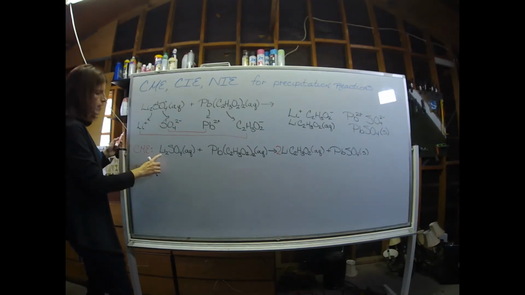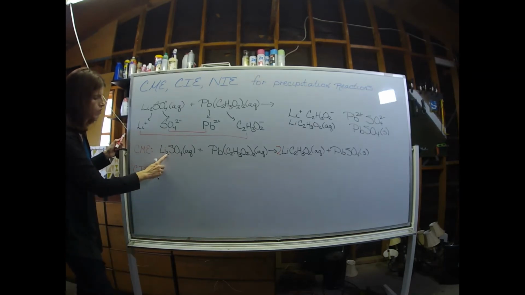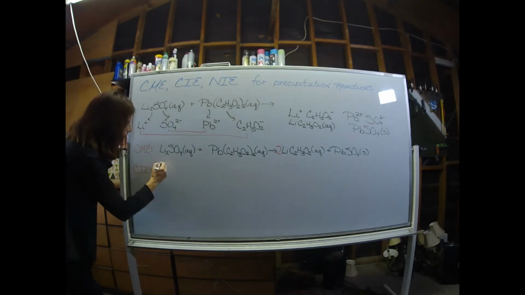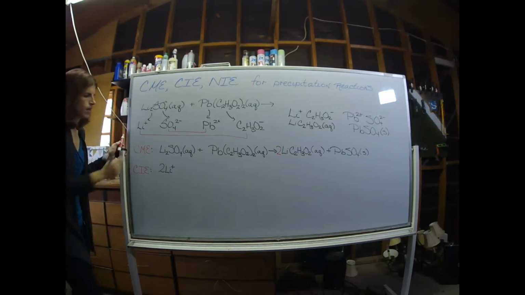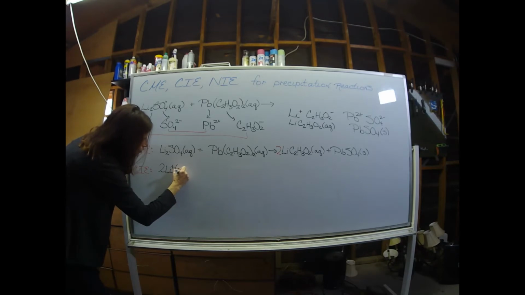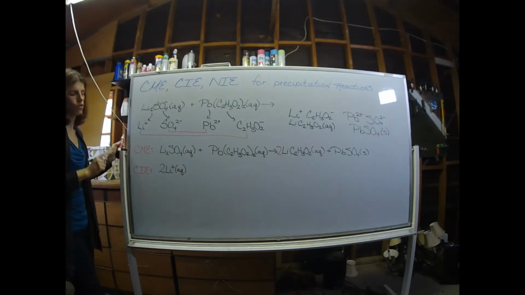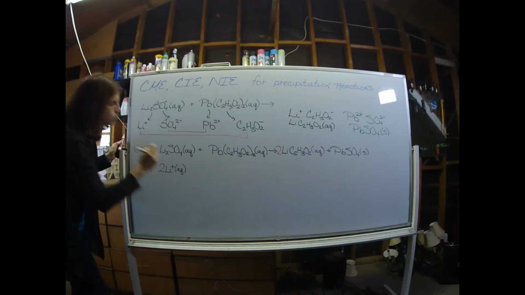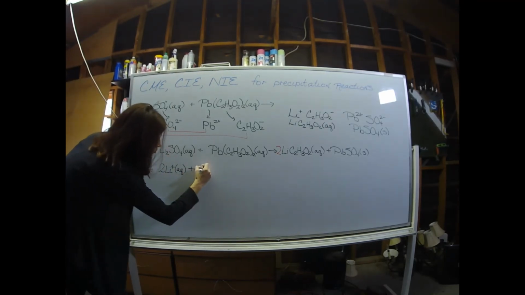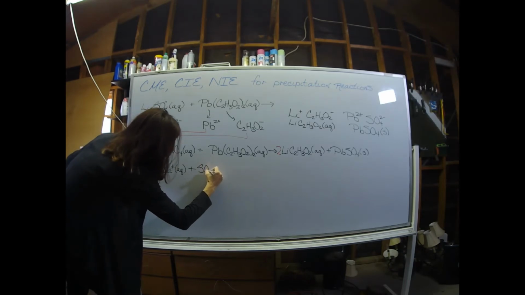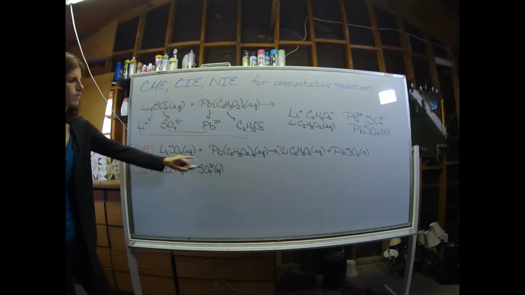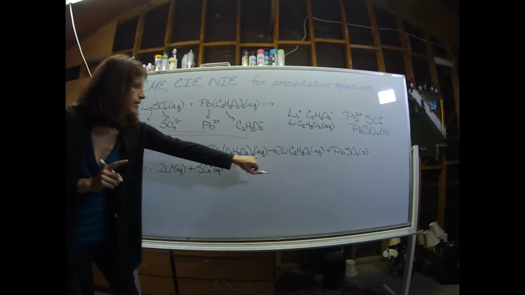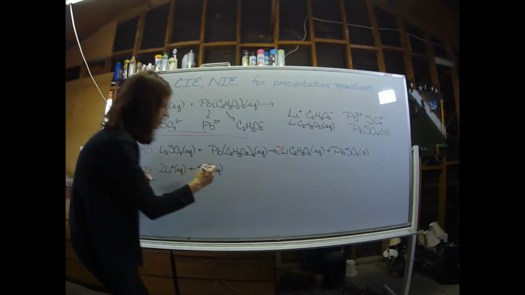So instead of writing this all together like this, I'm going to take this 2 because there's 2 lithiums per every 1 sulfate. So I'm going to write that there's 2 Li pluses, and the states have to go after each one of these. So 2 Li plus, and then I have 1 sulfate, do a plus in between, and that's also going to be aqueous. Lead, there's 1 lead, and it's aqueous, so it's going to exist as an ion.